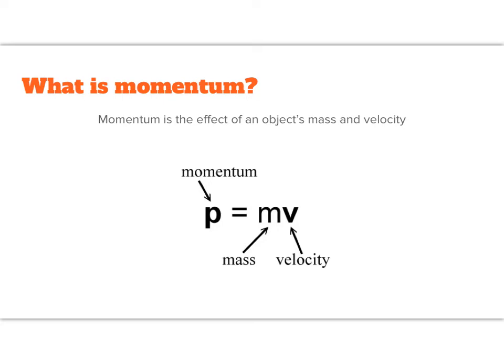What's cool about collisions is that we can always predict the outcome. Why? Because we use a concept called momentum. And momentum is the effect of an object's mass and velocity. So for anything moving, we can figure out the momentum of the object. So momentum, our abbreviation is P. Why? We ran out of letters. And then that is a linear relationship, mass times velocity. Okay, so as mass goes up, momentum goes up, or as velocity goes up, momentum goes up. And you'll see that in your simulation a little bit later on today.